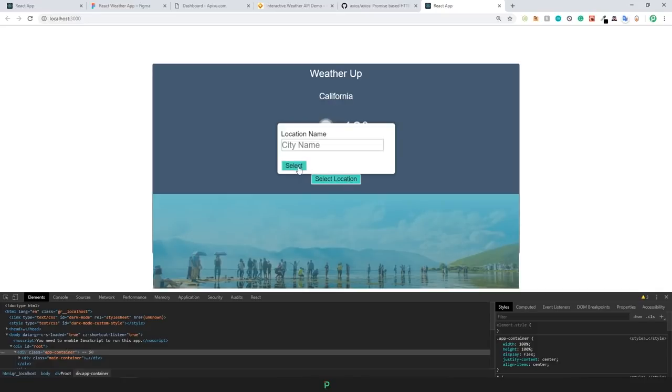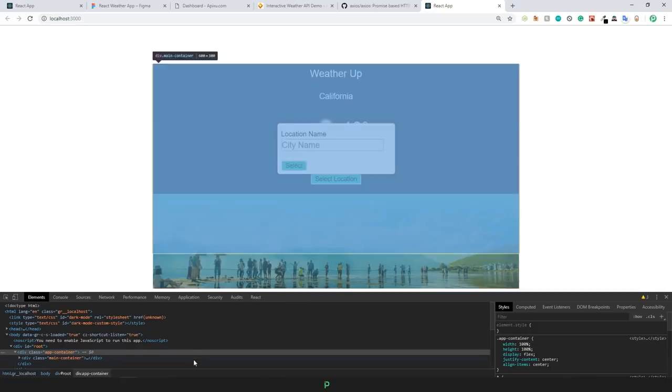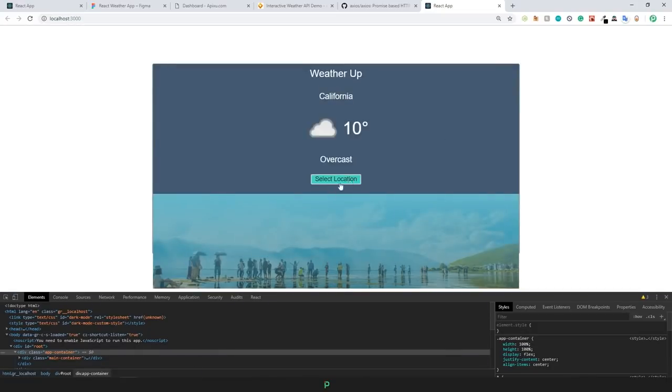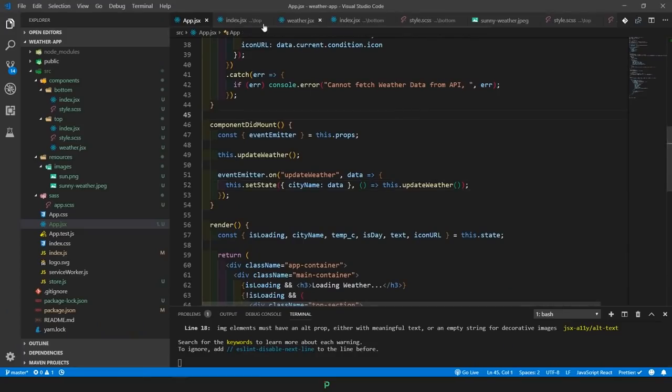Now, the way that we have thought about has been working very fine without any problems. You can use another approach, but right now what I'm thinking is, when you get this pop-up and you click the select button, the pop-up should be hidden automatically. So let's try to add that.